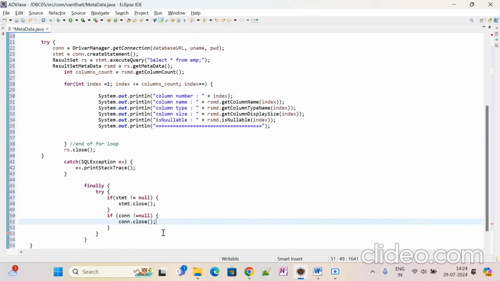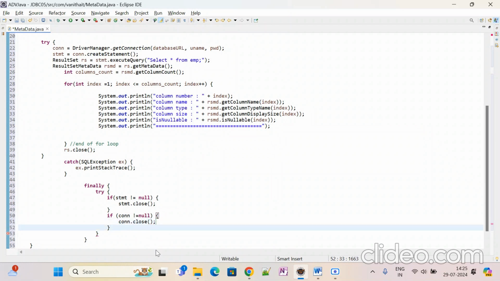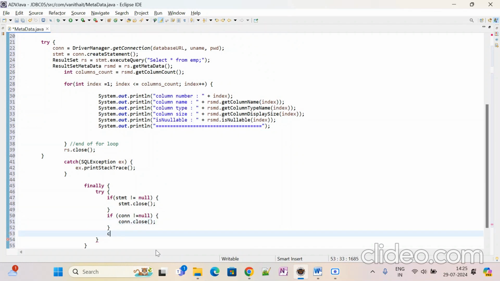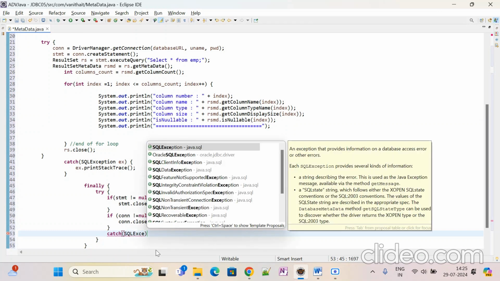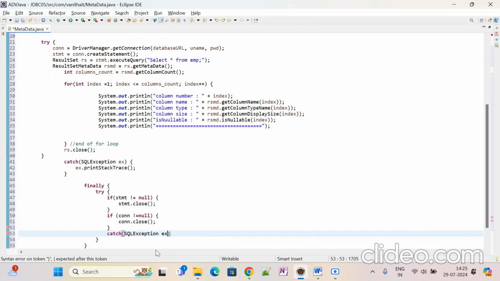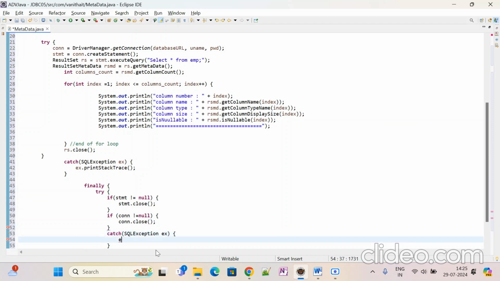Now, for the try again, because I have used the try now, I'm again writing the catch here. Catch SQLException ex, ex.printStackTrace.